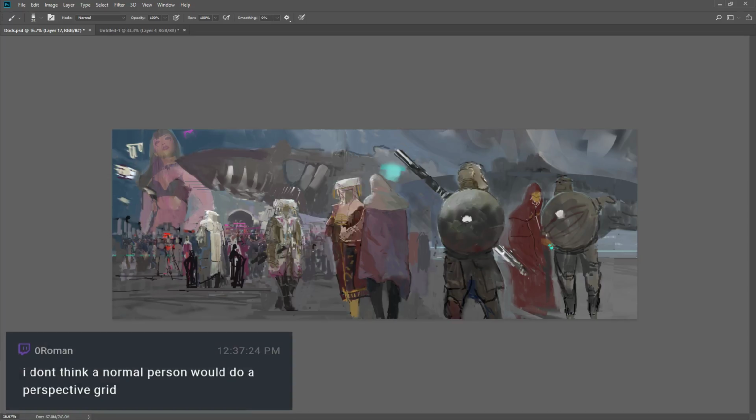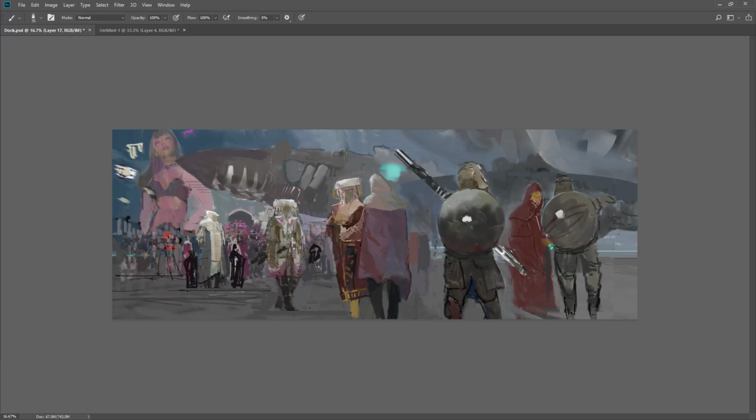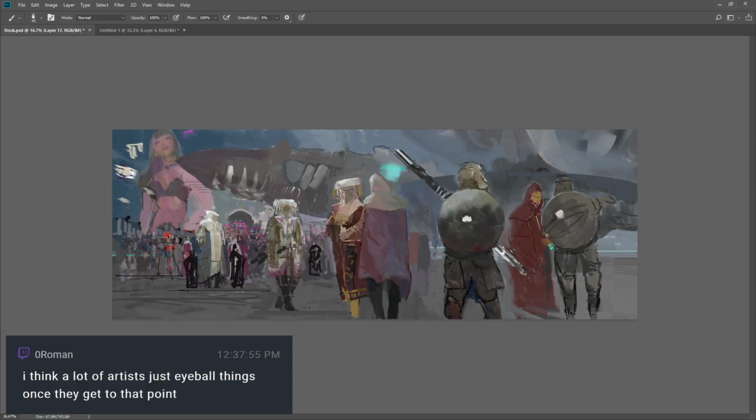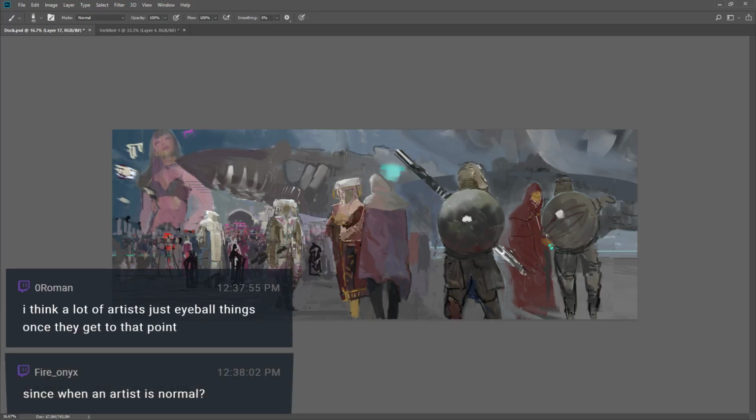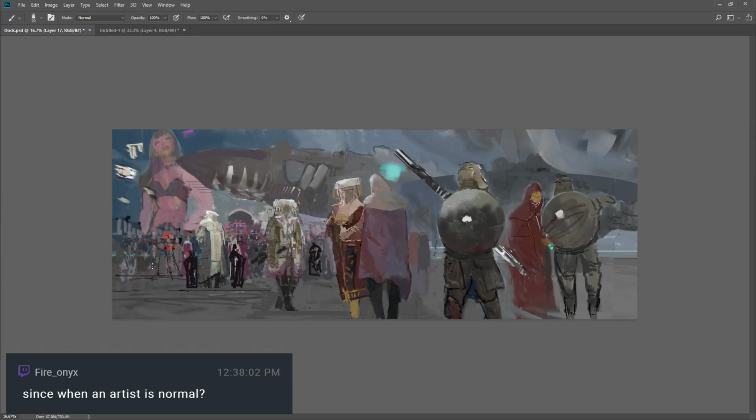Hopefully I don't have to. The only people that don't do perspective grids are super autists, like Kim Jung-gi, for instance. But you also have to get it right. I think that's the key point there. A lot of people don't really give a shit if they get it right. I want to get it really right. That's not what I'm going for.